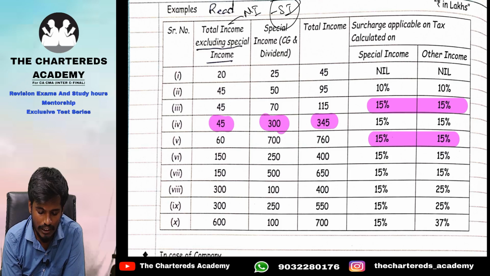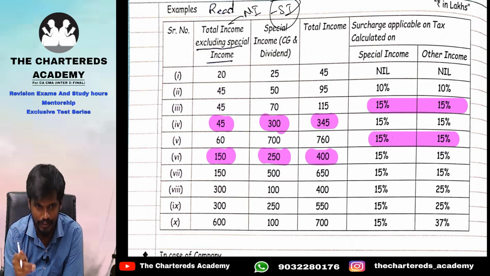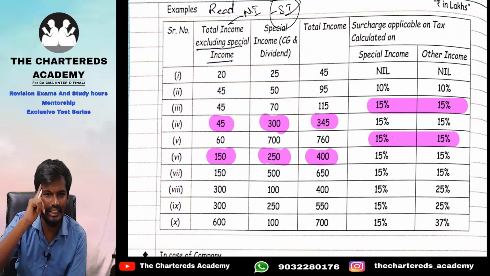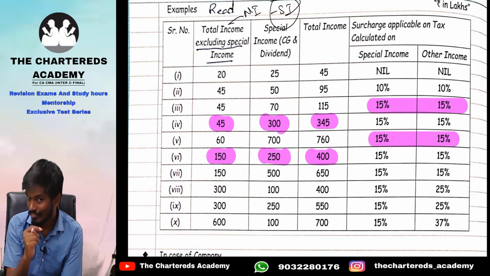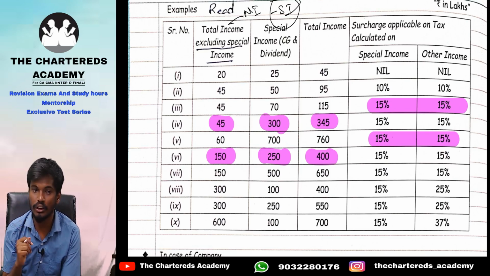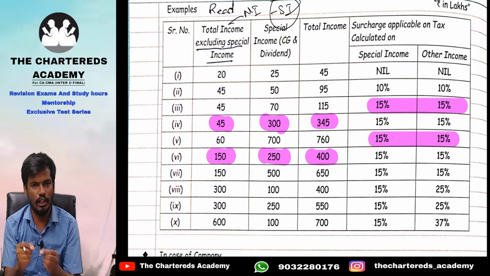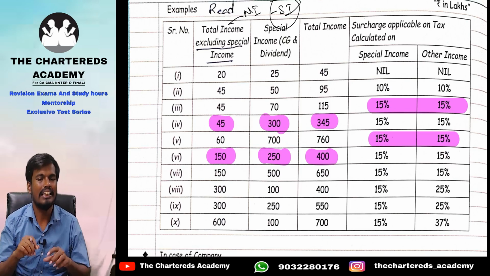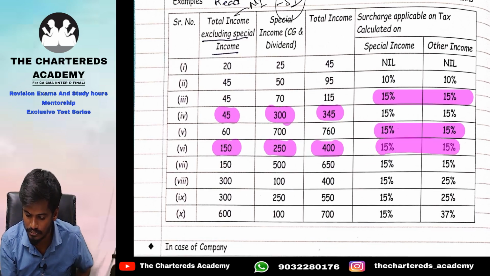Sir, your normal income is 1 crore 50 lakhs. Your specified income is 2 crore 50 lakhs. Total 4 crores, and your income is exceeding 2 crores but below the 5 crores. Sir, my question is, your total income is exceeding the 2 crores, so what is your check point, sir? Your normal income itself exceeding 2 crores. Sir, my normal income is below the 2 crores only. In this, if your normal income is below the 2 crores, what is the tax rate, sir? The specified tax rate is 15%, sir, on entire income.